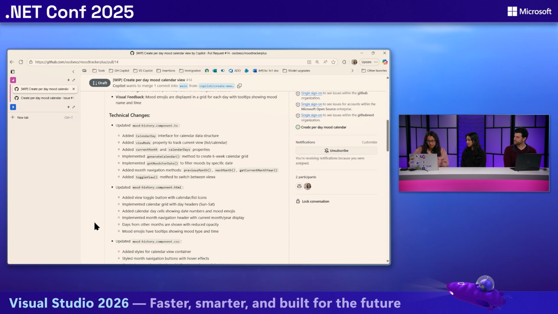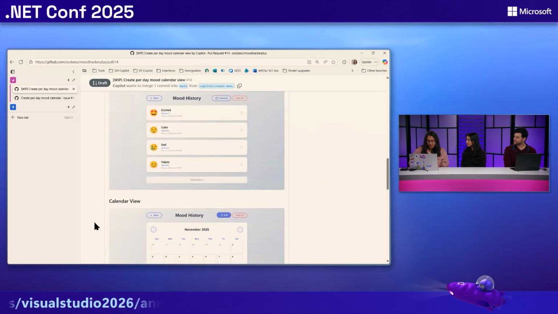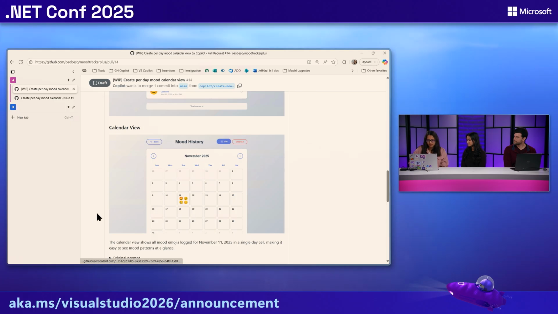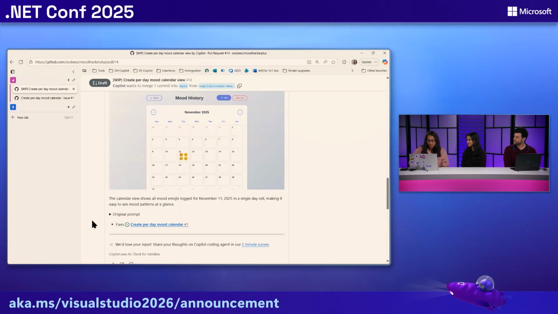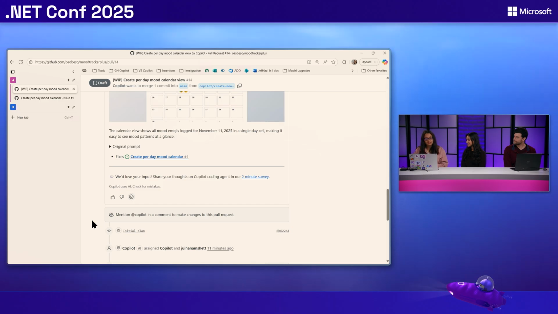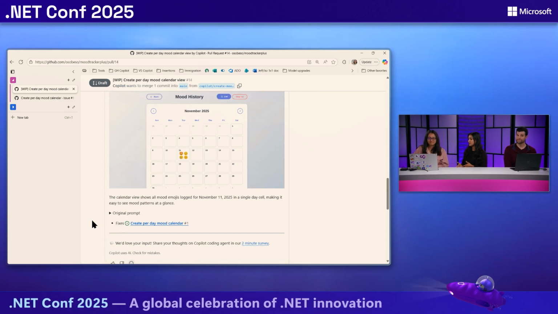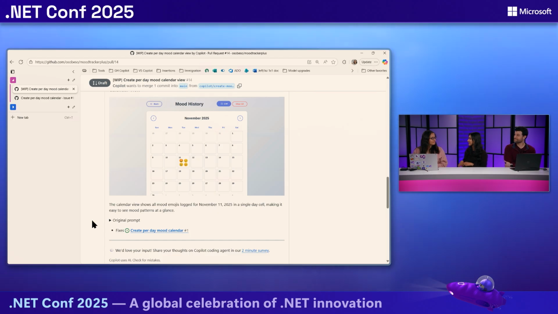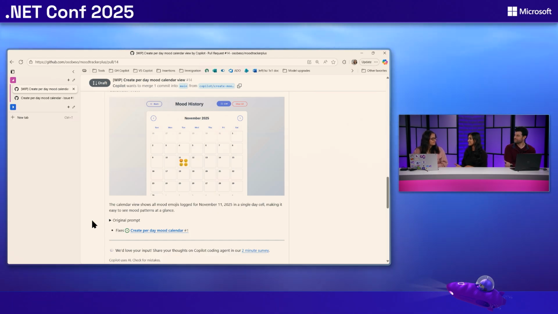Let's see, it summarized the changes. Oh, cool, it added some screenshots for the calendar view. We love PRs with screenshots. It's looking good. I will review this PR and leave comments as I see fit. I really like the fact that it takes photos so that I can validate if it looks good enough to even look at. But even with something like this, you want to have it in your system so that you can validate it with all of the tools of Visual Studio.